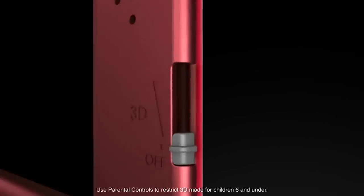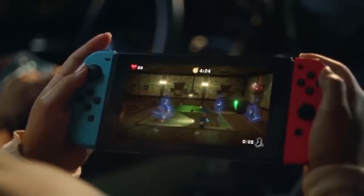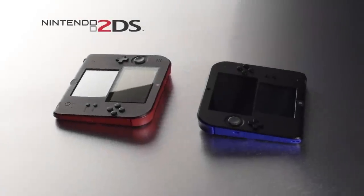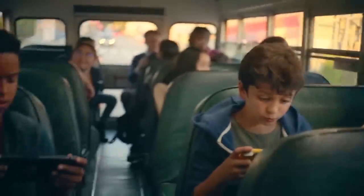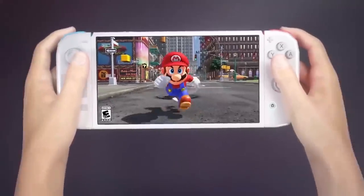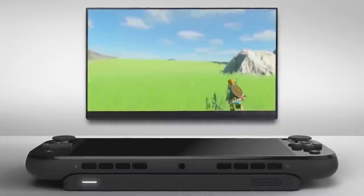Both the PS4 Pro and new Nintendo 3DS were mid-gen upgrades aimed to extend the life of the current generation and improve visuals and performance of the original model. Nintendo, after launching the main model, usually two years later brings a cheaper model — in the case of the 3DS, the 2DS, and for the Nintendo Switch, the dockless Nintendo Switch Lite. Following this logic, two years after the lesser version, we should again get an ultimate model — the Nintendo Switch equivalent of the new Nintendo 3DS, which came out in the West in early 2015, four years after the 3DS launched in 2011. If the Nintendo Switch Pro comes out in 2021, that would also be four years after the Nintendo Switch in 2017.